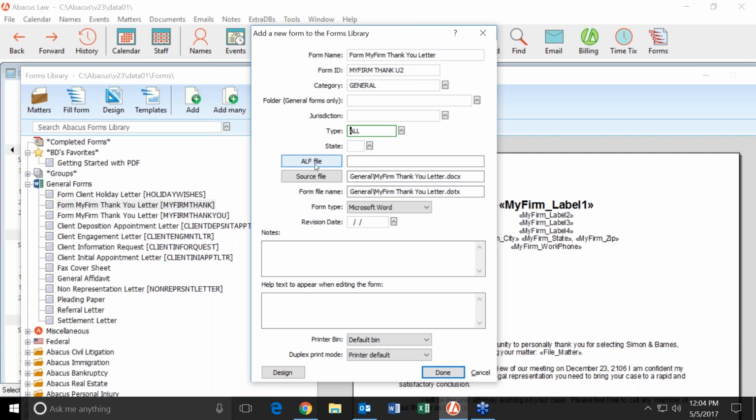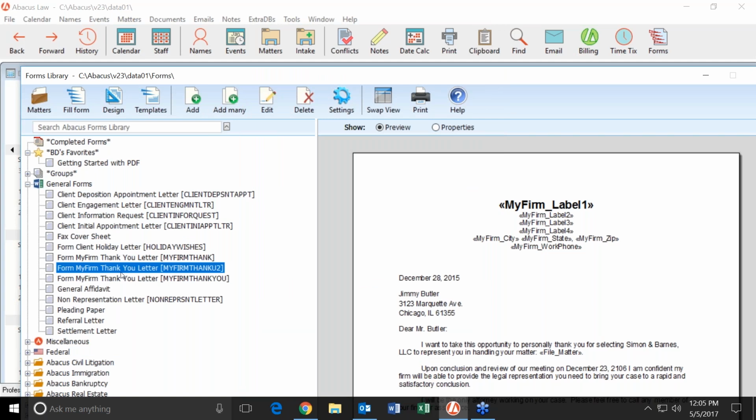You're also going to have, if you're determining the merge fields that you can use, that is going to be under the ALF file. For today's demonstration, we use the regular Abacus ALF, and I'll walk you through the importance of the ALF file. That's going to depend on the type of document, or the form, that you are trying to copy over to a library, depending on the practice area. If it's a family law one, of course, you use the family ALF, and we'll talk about what ALF is a little bit later on when we get to it.